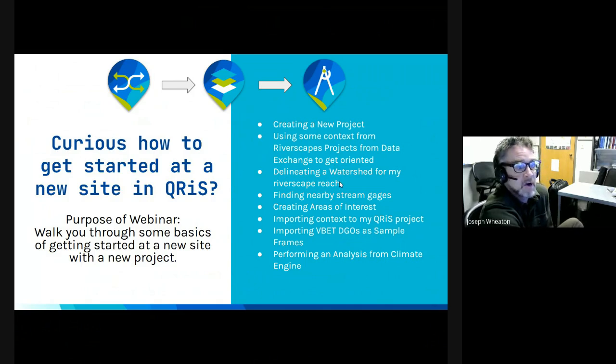We're going to delineate a watershed specific to that within QRiS using StreamStats. We'll create some other areas of interest, and then we will start importing some contextual information into a Riverscape Studio project. And then we'll show you how to do an analysis using Climate Engine.